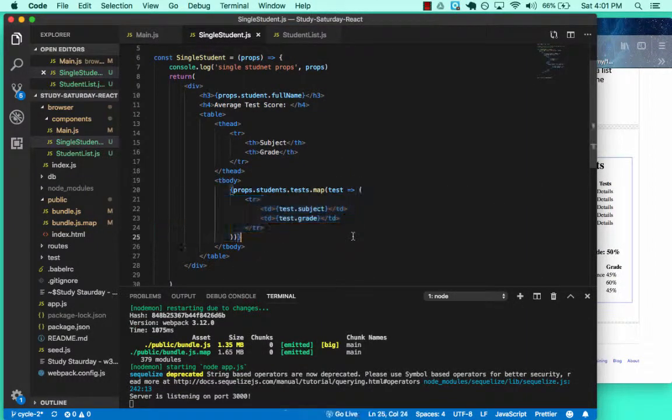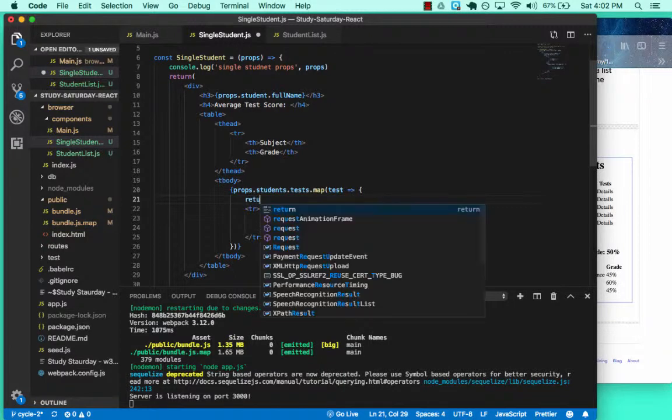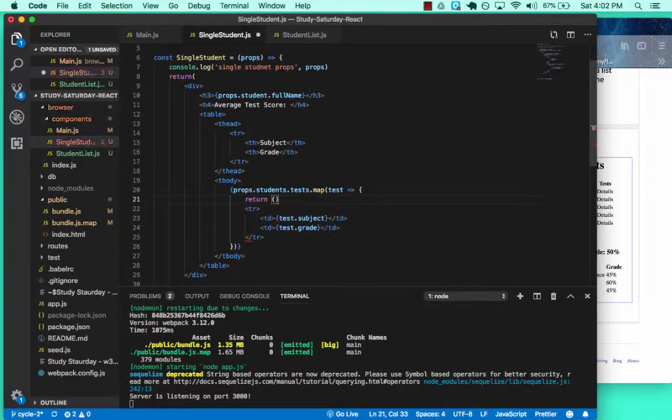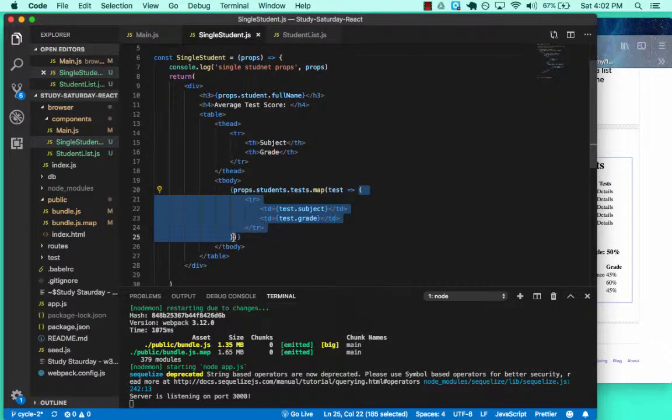So I actually didn't. This is another fun trick. So you can with map open up a set of curly braces like this, and then have the return statement underneath that, like return, and then open up the parentheses. Or you could do something that's called an implicit return with an arrow function. So if I do an arrow function and I just have an open set of parentheses, then it tells it return this. So if I'm only returning something from a function, I can use this implicit return. So it's fun to do that with map, to make your code look cleaner and show people that you know fancy tricks.